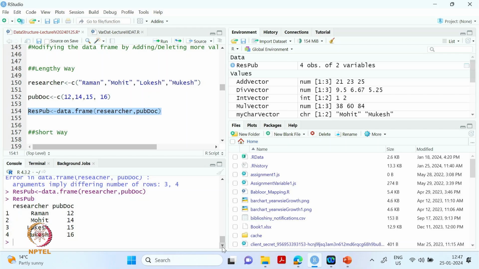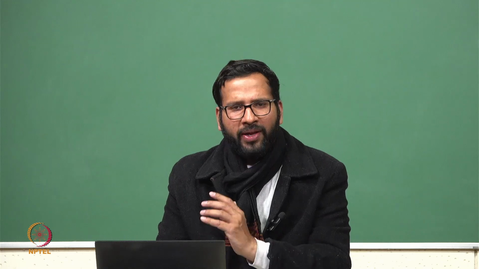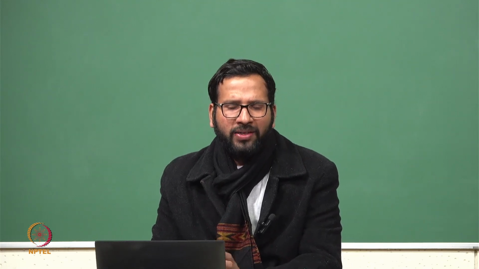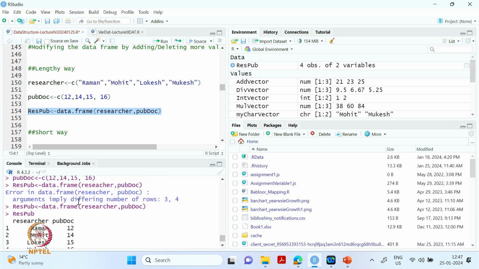So you don't have to worry much about these errors. During the analysis, whenever you are using R, you will face many errors, but those errors are straightforward. If you see here, the error says something is missing. This one particular object is there, and this is also one object, but my object is this one which has four values. It's saying that there are a different number of rows.